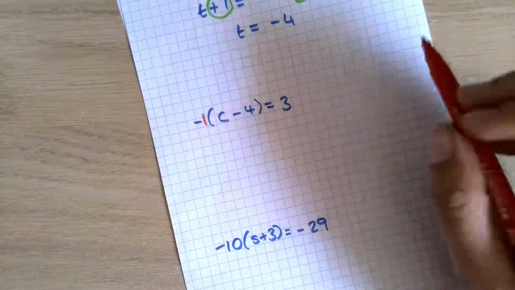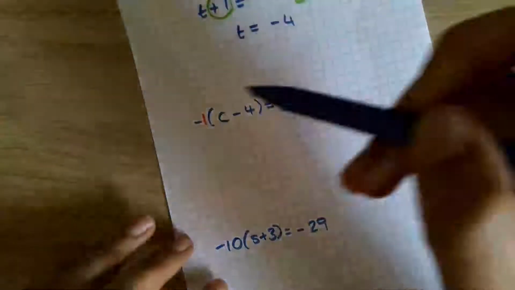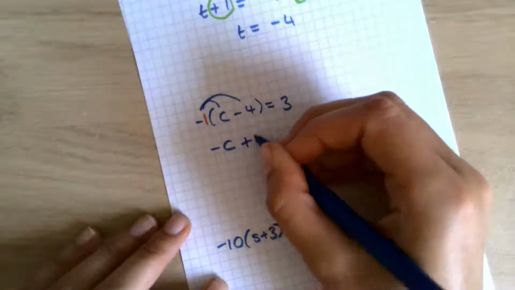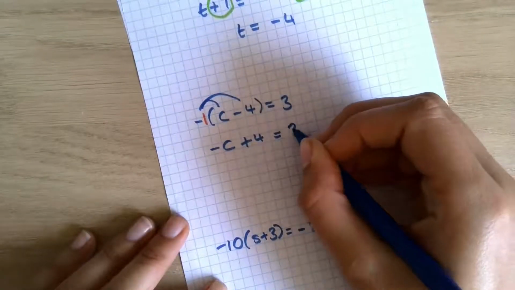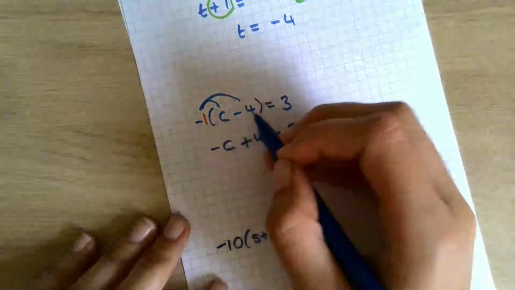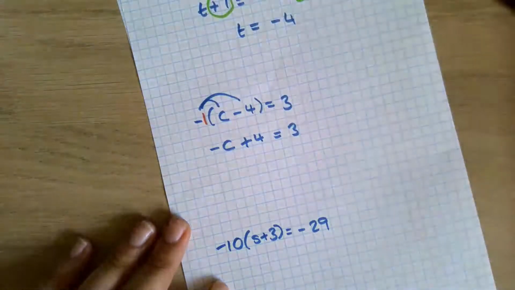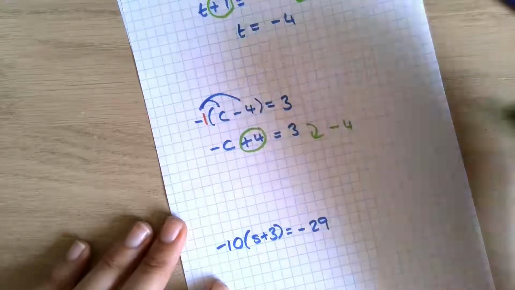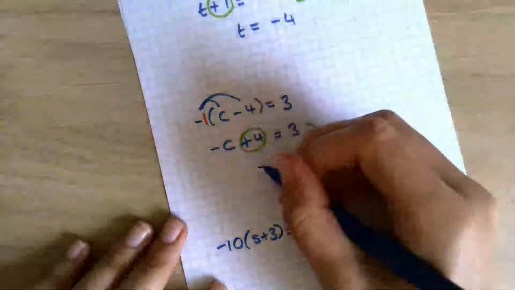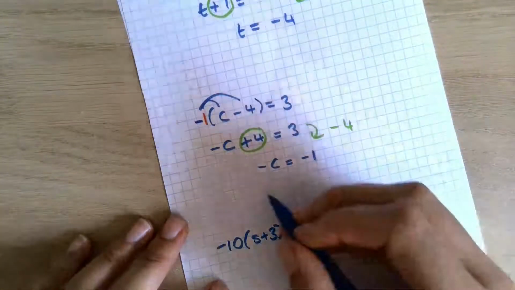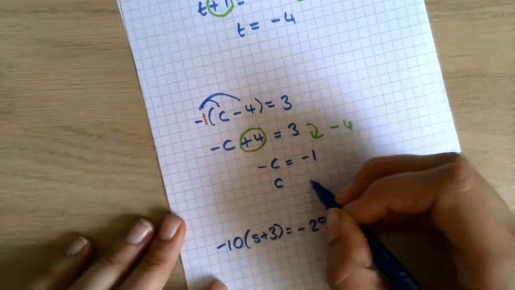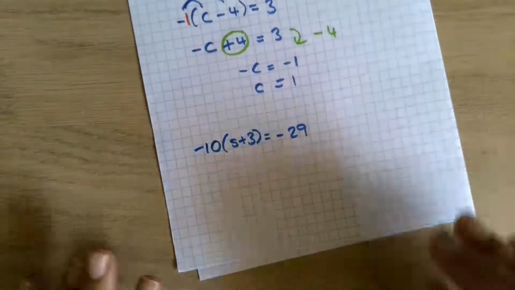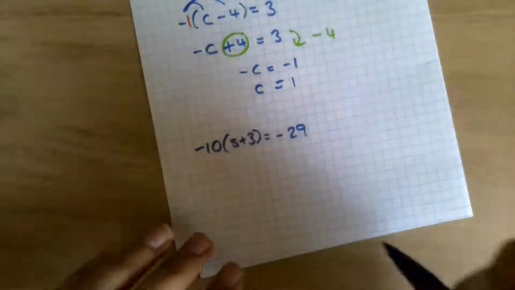This is kind of the examples where I would definitely expand the brackets. So, -c add 4 equals 3. Can you see why that was an add? Because it was negative. Okay. Remove the constant of 4. -c equals -1. Well, if -c equals -1, what does positive c equal? Positive 1. I like to throw that one in every now and again. Don't let it catch you out.